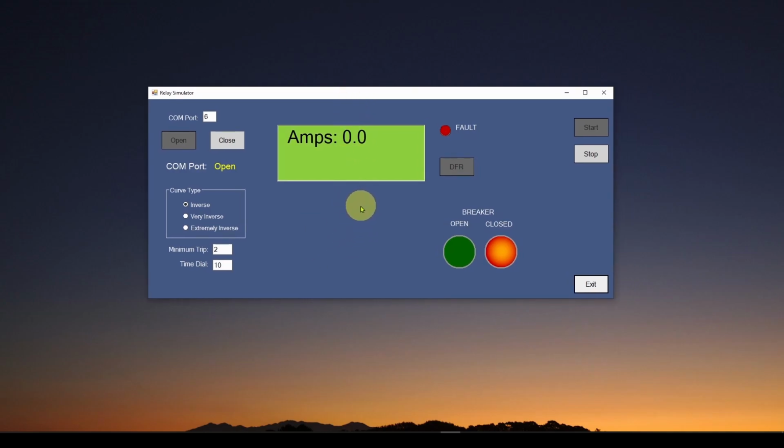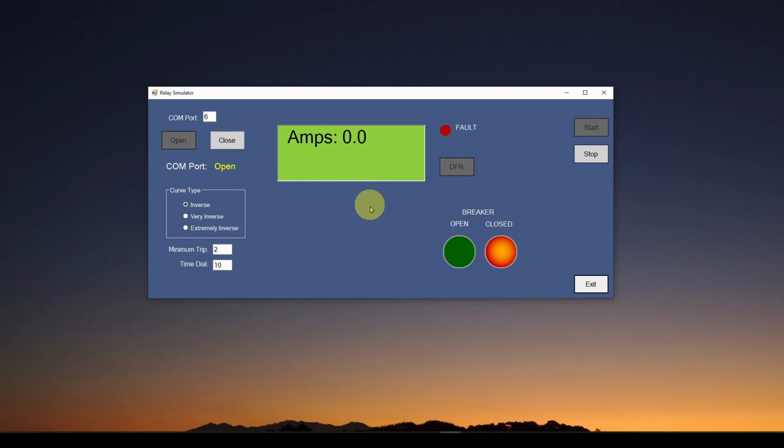And in this video, we're going to look at another feature and function that you often see in protective relays, and that is called a digital fault recorder. Now, what is a digital fault recorder? Well, as you can imagine from the name, it records faults. We said the purpose of a protective relay is to sense when a fault occurs on a circuit and initiate some action like opening a breaker. A fault recorder merely monitors the circuit, and when it sees a fault, it records that fault for future review.